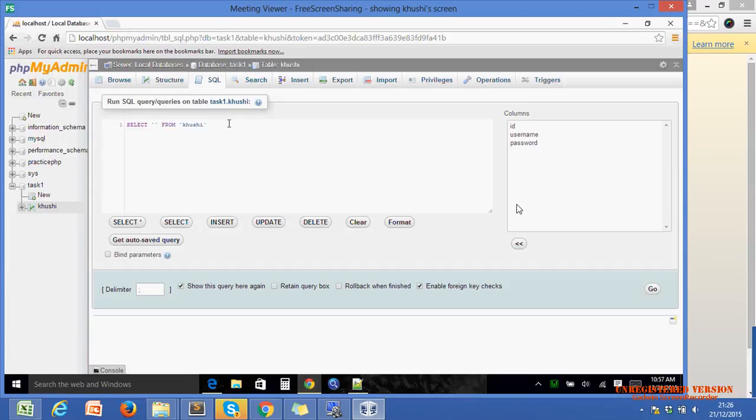Within this tilde symbol you have to write your column name, the same as within a single quote. Your column name, username. Check the spelling.